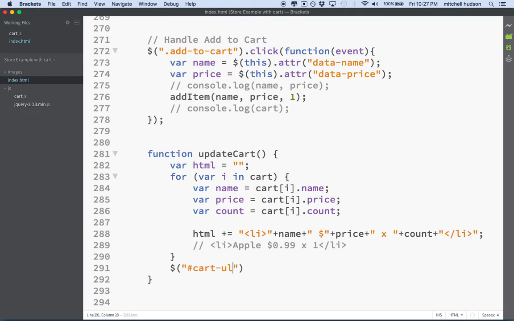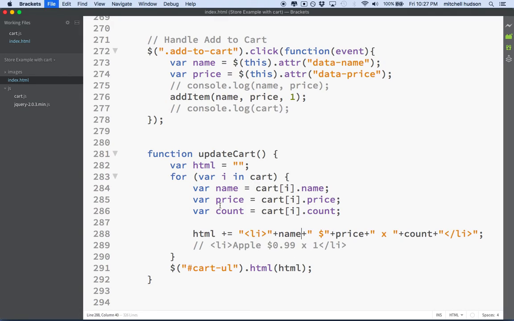We gave this ID name to the UL that contains these list items, or that wants to contain them, right? So what we're going to do is we're going to say cart UL.html. And then in here we can print any string we want into this UL. So what we'll do is we'll print the HTML variable that we created here that has all of this stuff in it, right?